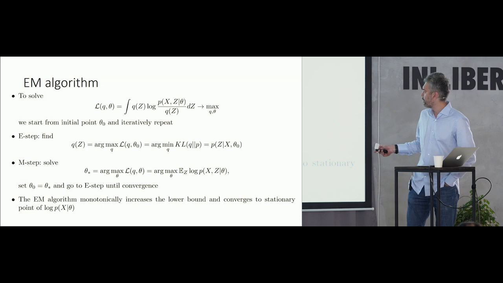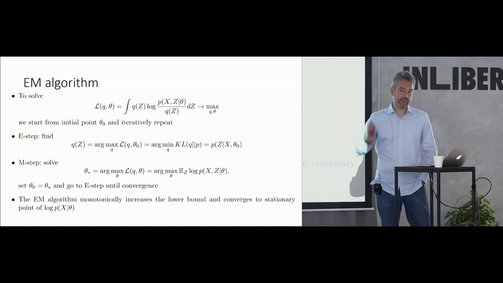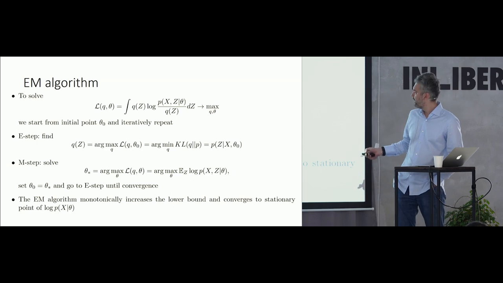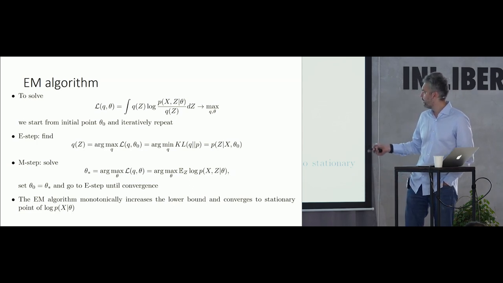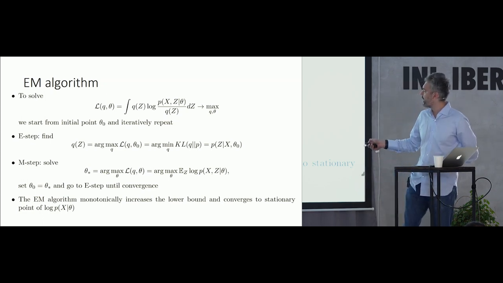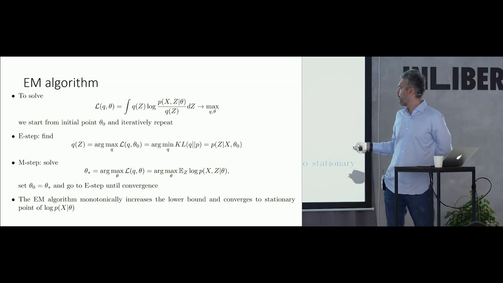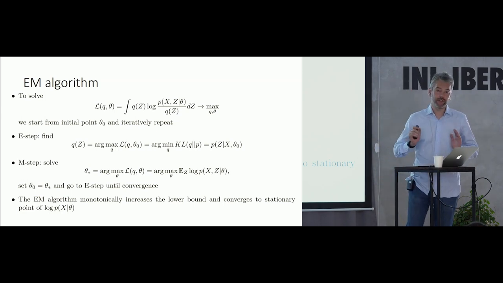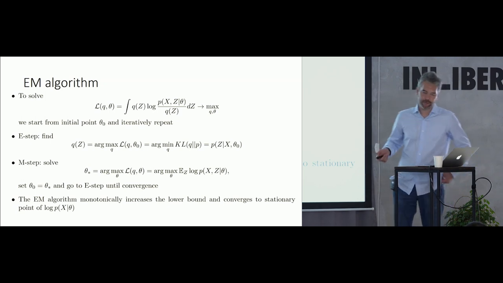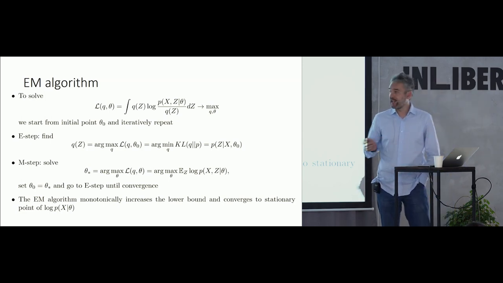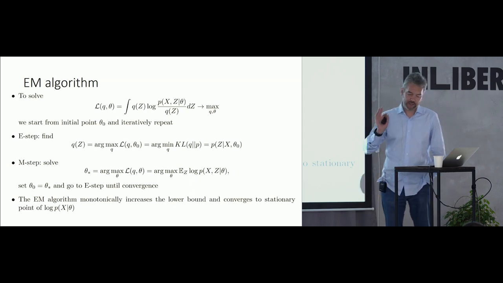And in many cases, the log of the joint likelihood is a concave function. This is the case of the so-called exponential family of distributions. And if this function is concave, it's pretty easy to optimize. We compute the expectation, and the expectation is a convex combination. A convex combination of concave functions is still a concave function. And this means that in many cases, even if this problem cannot be solved in closed form, this is a convex optimization problem, the maximization of a concave function. So this is a very easy problem for numerical optimization. We may simply start your favorite optimization algorithm, and you'll easily converge to the global optimum of this value. So this means that the M-step can, in many cases, be done in a very efficient manner.